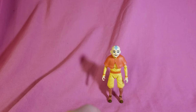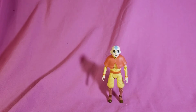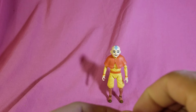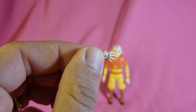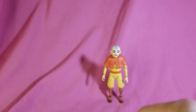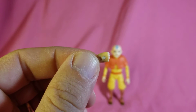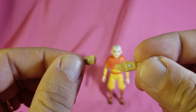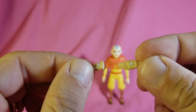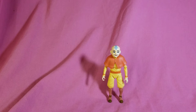He's got grip hand and a relaxed hand. And another grip hand for the other side. Even has the arrow on it. Another relaxed hand. These are tiny. Super tiny hands. And he's even got his avatar state hands, which have the white arrow on them. I just wish they would have given him another avatar state fist so you can have him do the, when he's in the avatar form, but yeah, that's what it is.